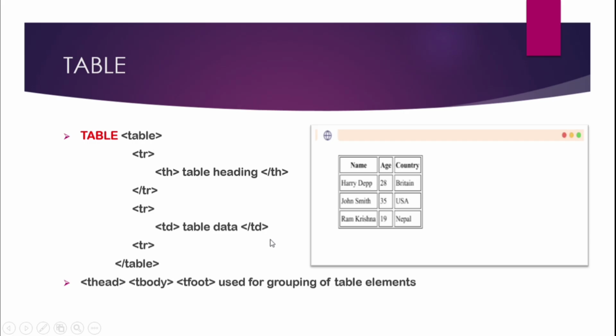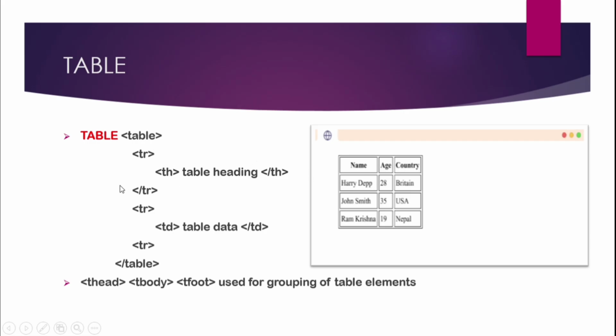Like if I mention table heading, right, in that place I mention name, age and country. So in the same format, you have to mention the table data also, because it will take line by line, right? So if the first one is the name, and in the table data row you are writing the age, it will be wrong, right? Wrong information we are displaying. So you have to be very concentrated here. Whatever heading order you have used, one after another, the same way you have to enter the table data also.